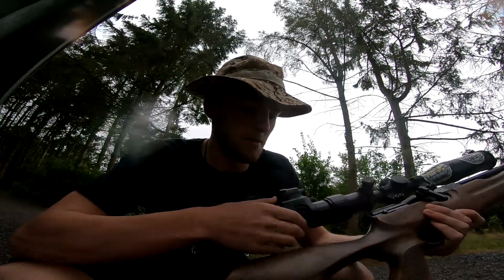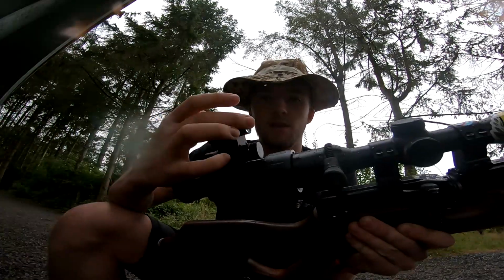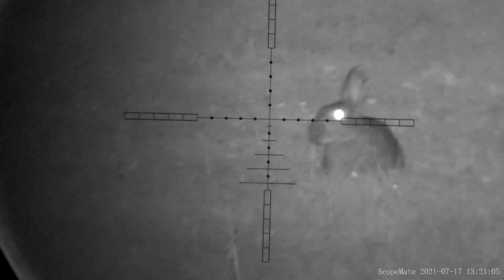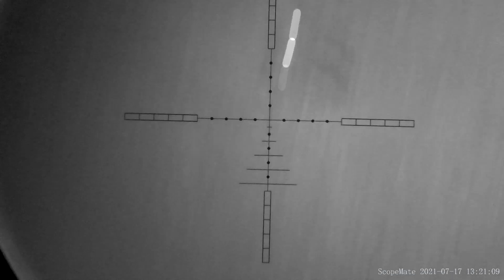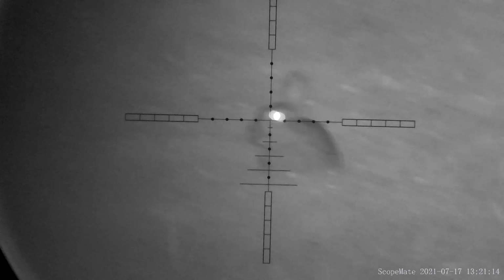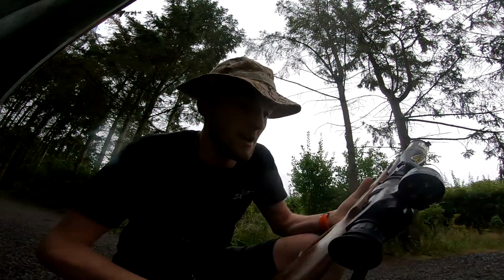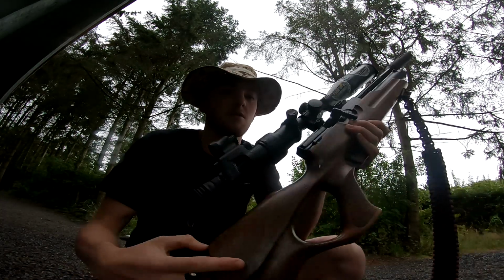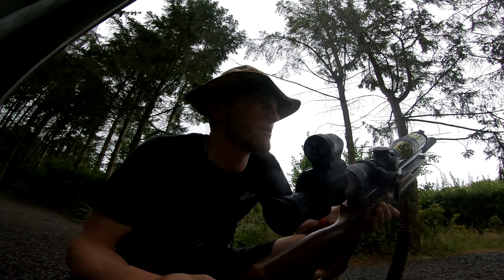You've got focus on the bottom here. This focuses the crosshair, and this is an ocular focus. This is the IR torch essentially. This is what allows you to see in the dark. If you want to see further, you can always just put an external IR torch on there and you'll be able to see as far as the torch can go really, so it just depends how much you spend on a torch. And the battery goes in here. You've also got a little tripod thread on the bottom there, so you can use this just as a spotter, put it to a tripod and then you can just watch.